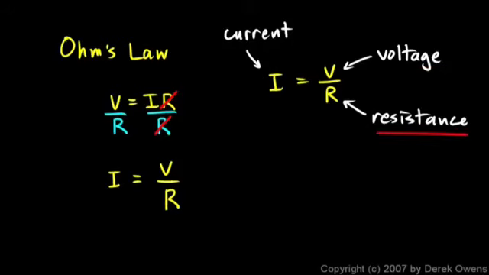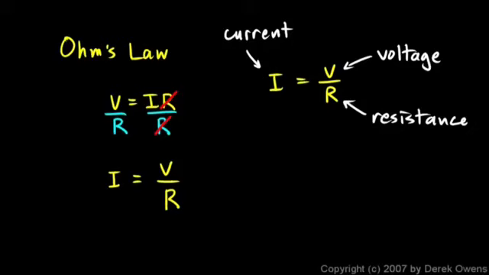And resistance is that which opposes the current flow. So if you put in something that has higher resistance, that will interfere, that will impede and cause a lower amount of current to flow. These facts show up mathematically in this equation. You can imagine putting two numbers in here and doing the math, just a division, V divided by R, and getting out a number for I. And this makes sense. If you put in a big number for V right here, then when you do the calculation, you'll get out a bigger number for I, for the current.